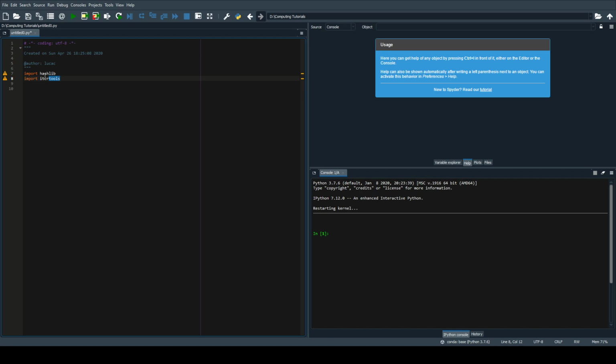Also, we'll be using two Python modules that should come installed by default with Python. The first of which is hashlib, so you just need to type this here, and itertools as well. hashlib is a library that allows us to hash values and get the digests for them, and itertools is a library that gives us a bunch of different functions that we can use for iteration on iterables, surprisingly enough.